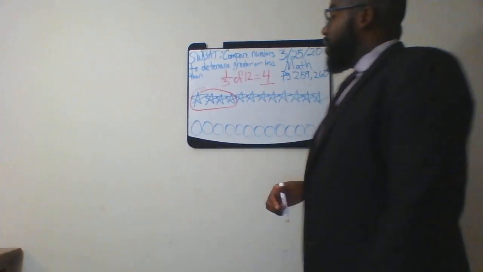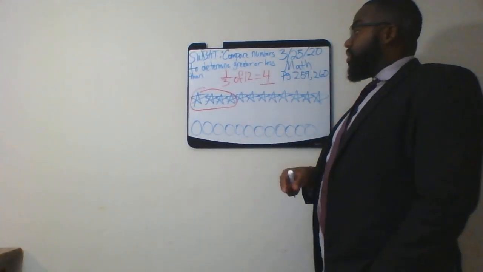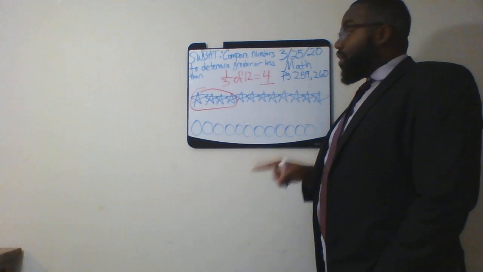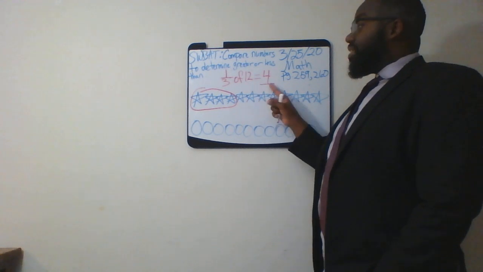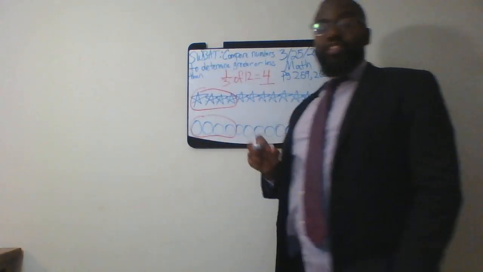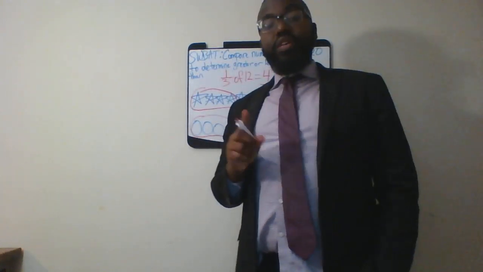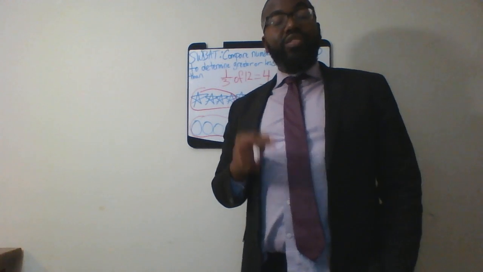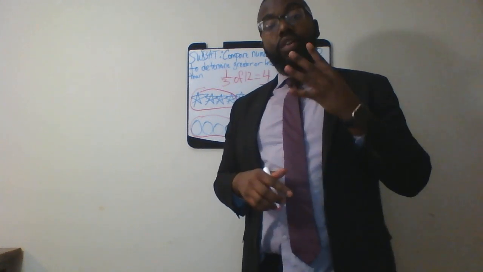4 stars. Notice there are 12 circles. You only need to circle 1/3 of 12. That is another 4. So I circle 4 circles here. Now when you look at the roses for the next number, you're circling 1/3 of that 12. So you need to be circling only 4 roses.